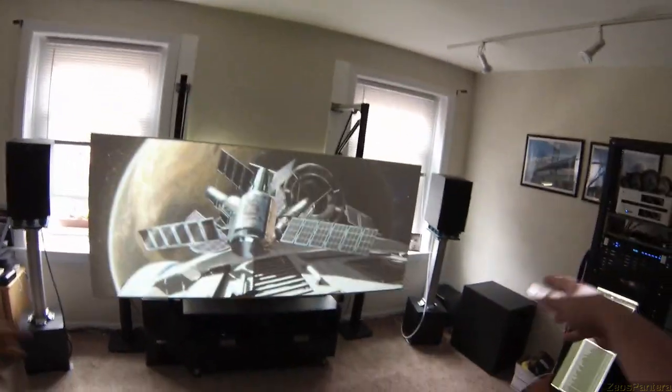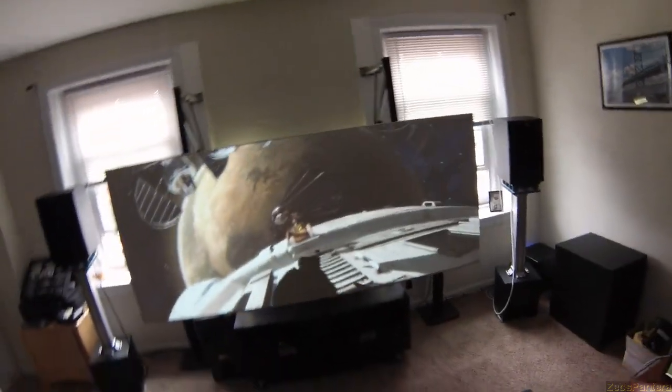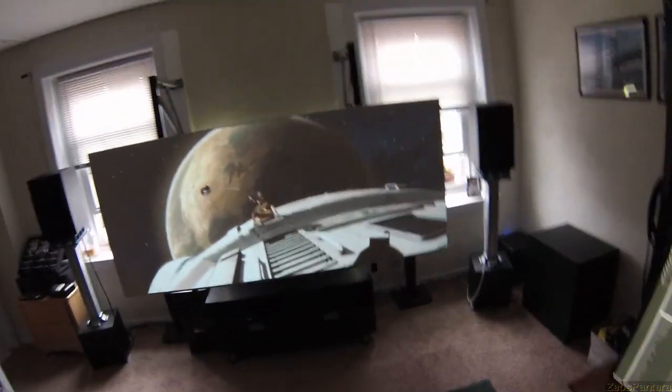And it's completely transparent to audio. At some point I had the samples and I literally threw them over the speakers doubled up and just listened to music all day, and I couldn't tell a difference. There was maybe a 2% reduction in the very, very, very highs that I was completely okay with.